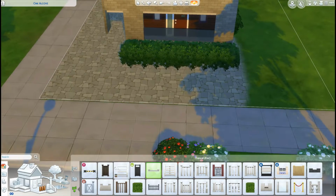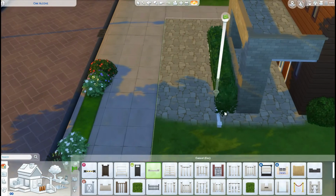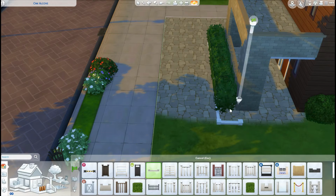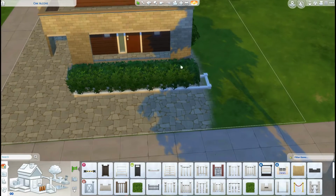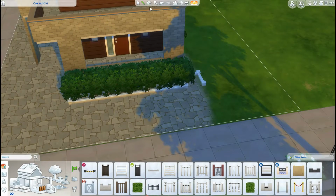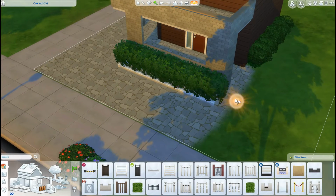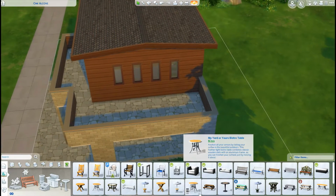So, what am I doing now? Right, I'm trying to surround these with fences because I like doing that. I think it looks more realistic. I don't know, I like the way it looks. I'm gonna fix that though. So, yeah, I'm gonna color the underneath of that green so it won't be a weird color.